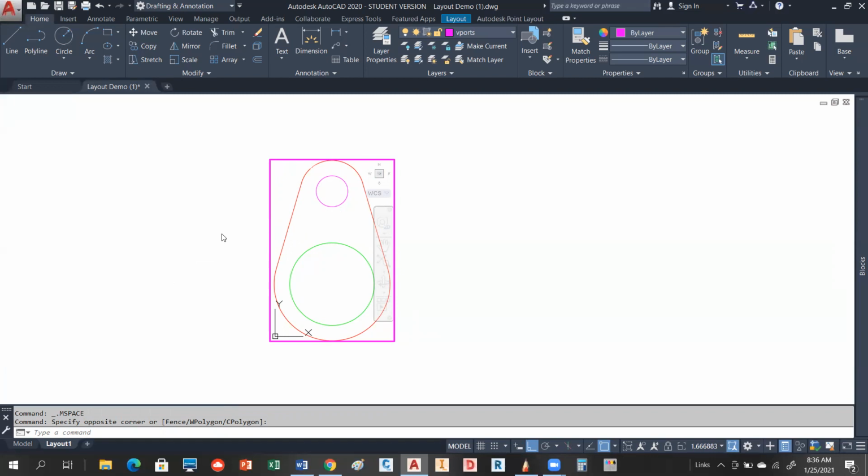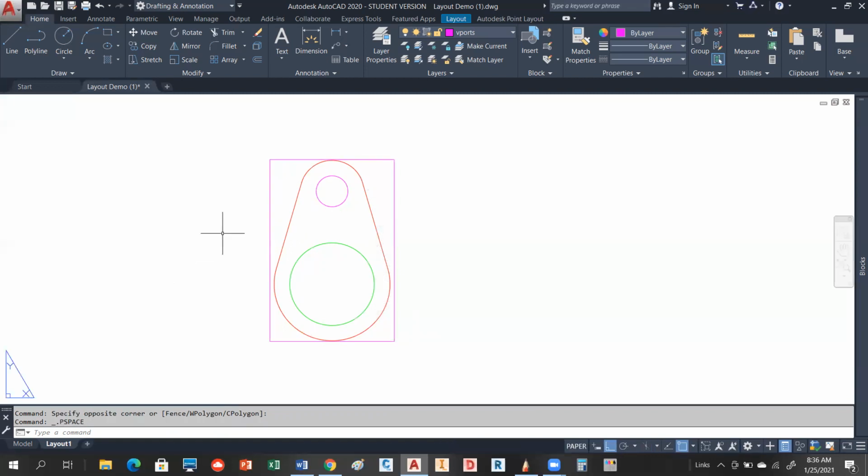We're going to go ahead and double click outside, make sure we're outside, because first of all, MView will not work if you're in model space. So if you are in model space and try to issue the MView command, it'll tell you that it doesn't work or it's invalid in model space. So we're going to create another viewport here. So I'm going to go to MView again. You can just type in, by the way, MV, and MV is the alias for MakeView.